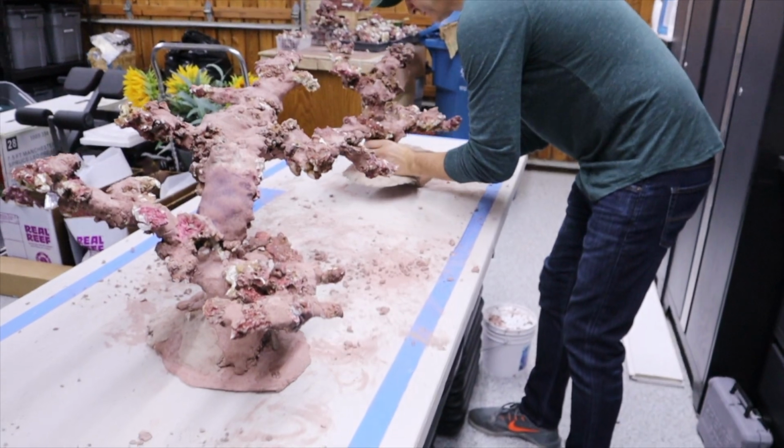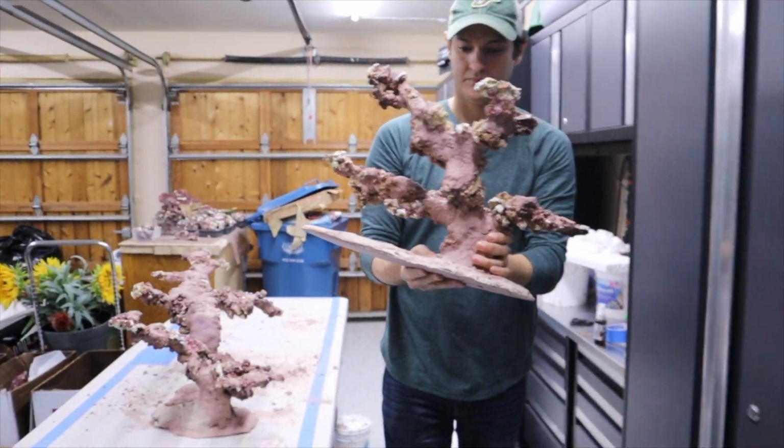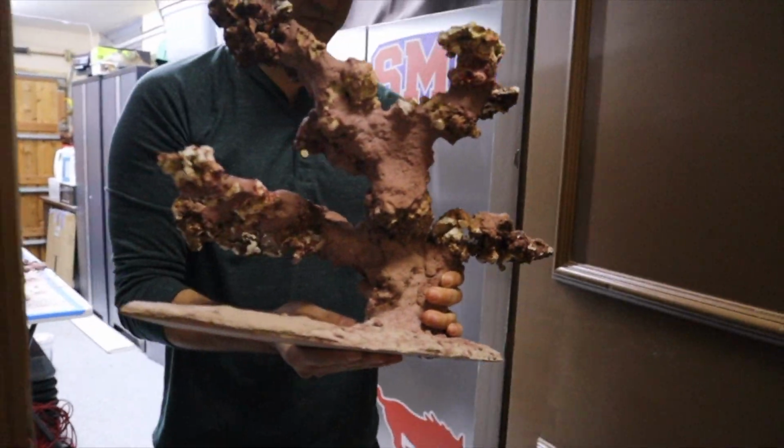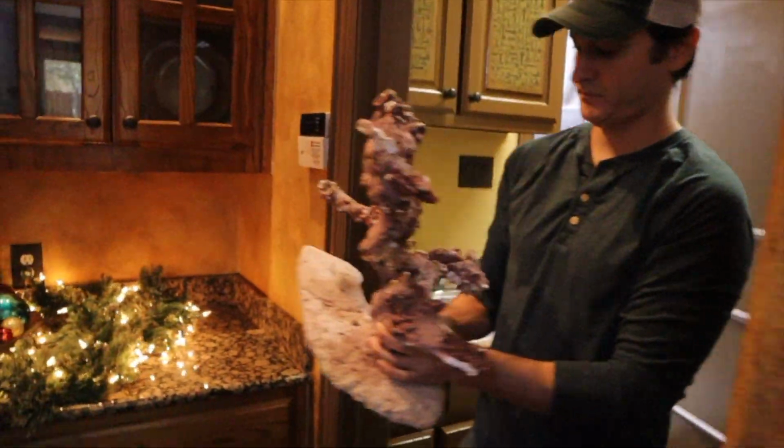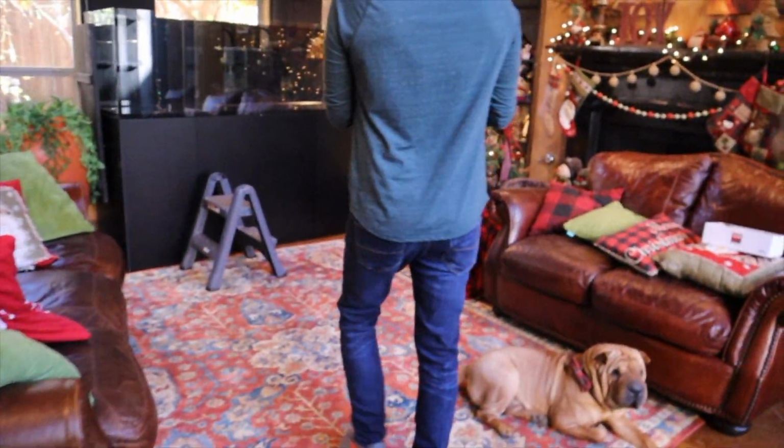So since the Aquascape is so heavy, lovely David here is tasked with carrying this thing. We're gonna start with the smaller scape. Let's hope for the best. You got it, David? Is it heavy? Mm-hmm. Oh, this one's nice. This one's nice and easy. No pressure or anything. No pressure with the big one, right?